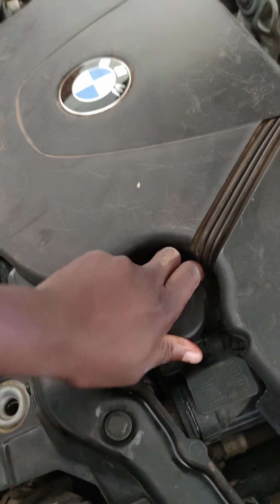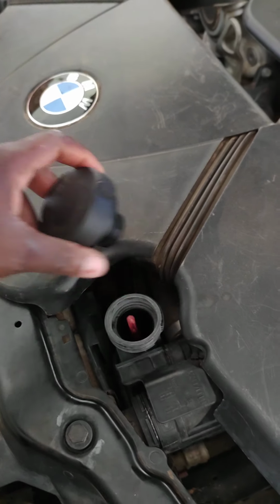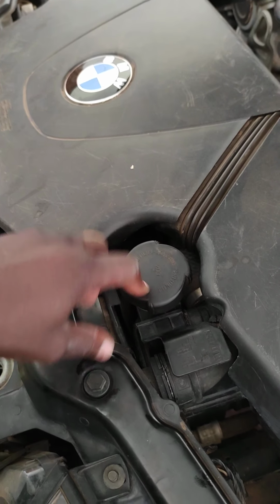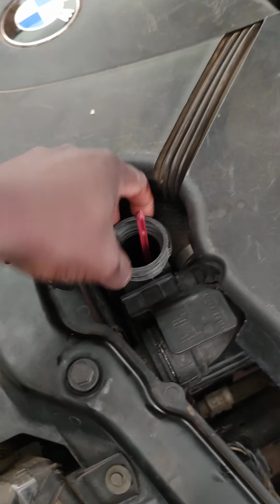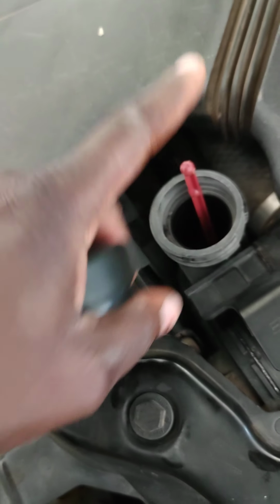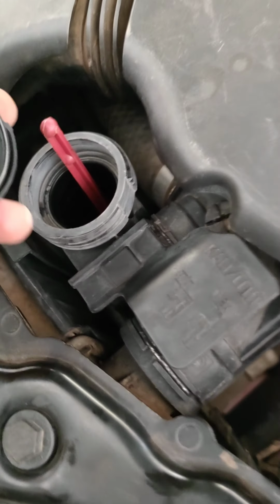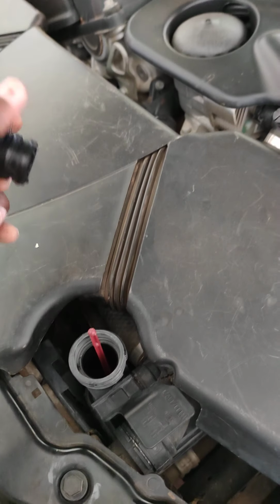I didn't tighten the lid when I was closing it, and at times you just push it and close it without knowing that you've slightly slanted it, and the threads haven't been attached. The threads from the lid to the ones on the inlet haven't mingled the way they're supposed to, and sometimes even the level indicator, that's plastic, hasn't been aligned to the center part of the lid. I think that might have an effect. I'm not so sure on this. I would like to hear what you think.